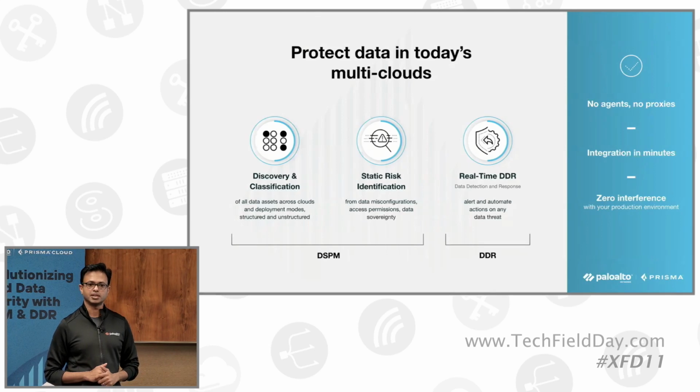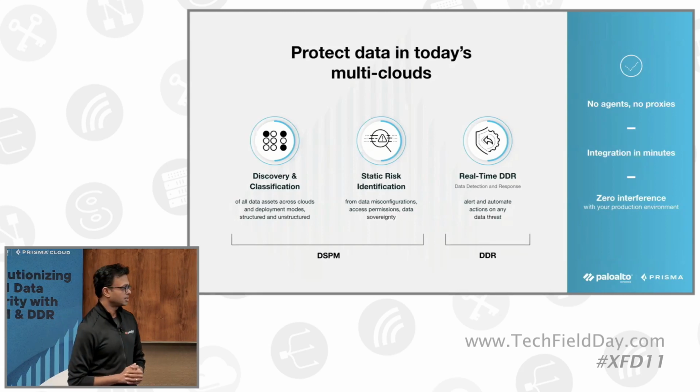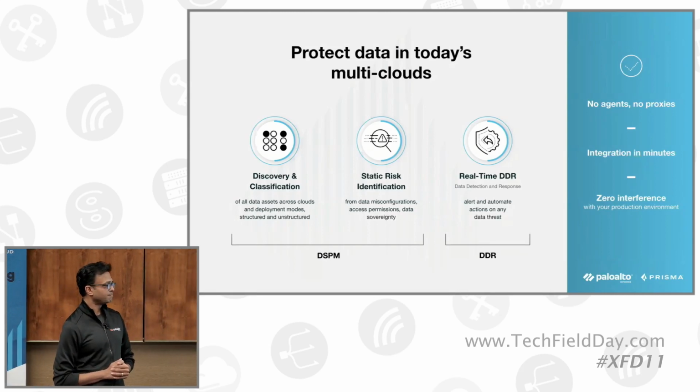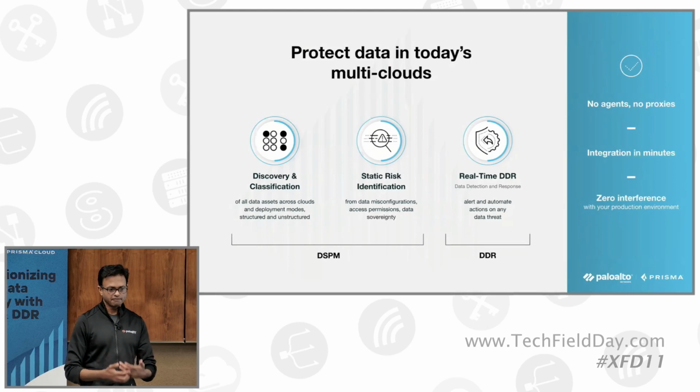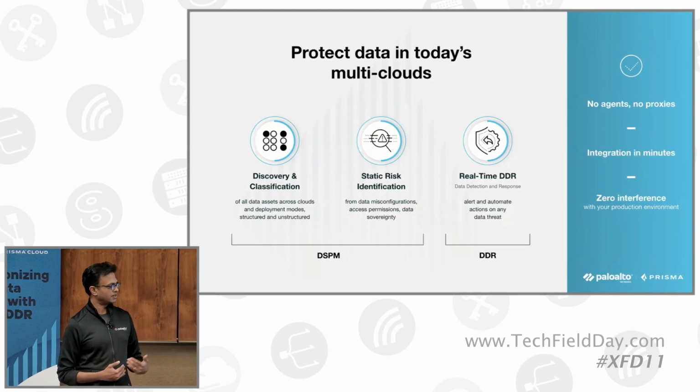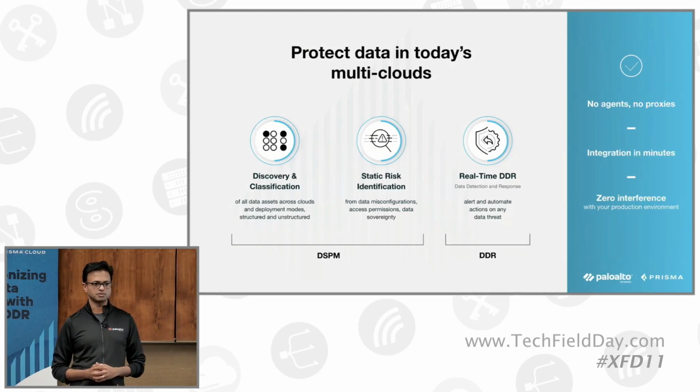Then comes real-time detection. Remember, it's not enough to just close your risk. Threats are going to come on board at any point in time, inevitably. So essentially, what we talk about is data threat detection and response, DDR. Right? In the cloud, we say cloud detection and response, CDR, in general. Very specifically doing that to data events, we talk about data detection and response.